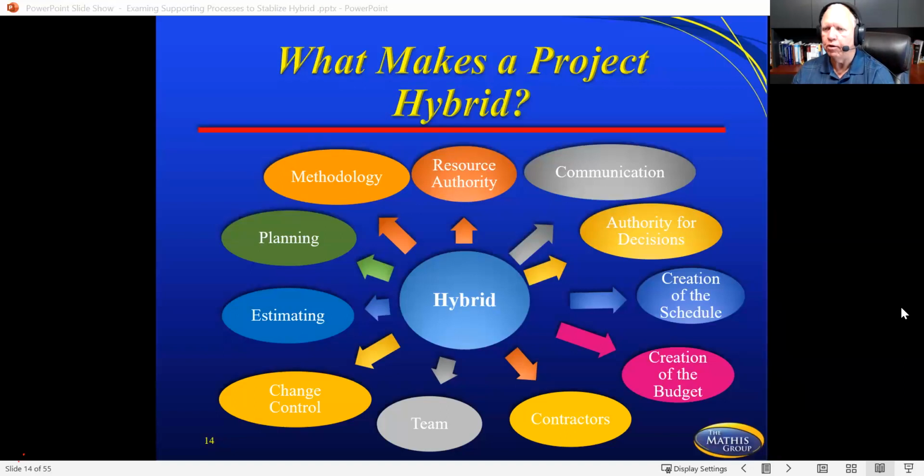So this graphic here, I think, will help you be able to catch the big picture here. Why are hybrid projects failing just like others? Well, one of the big reasons is we didn't take into account all these different areas that hybrid might touch that we have to talk about. Now, it doesn't mean you're doing all of these on every project. Don't make that mistake. But you are having to think through all of these, and you're talking about it with management to make sure that what you're wanting to do, they're okay with. So I've listed several of these, and I'm sure I've missed something. So you know, your situation might be a little different, but I wanted you to kind of see the totality of what some of the processes are that we're thinking through.